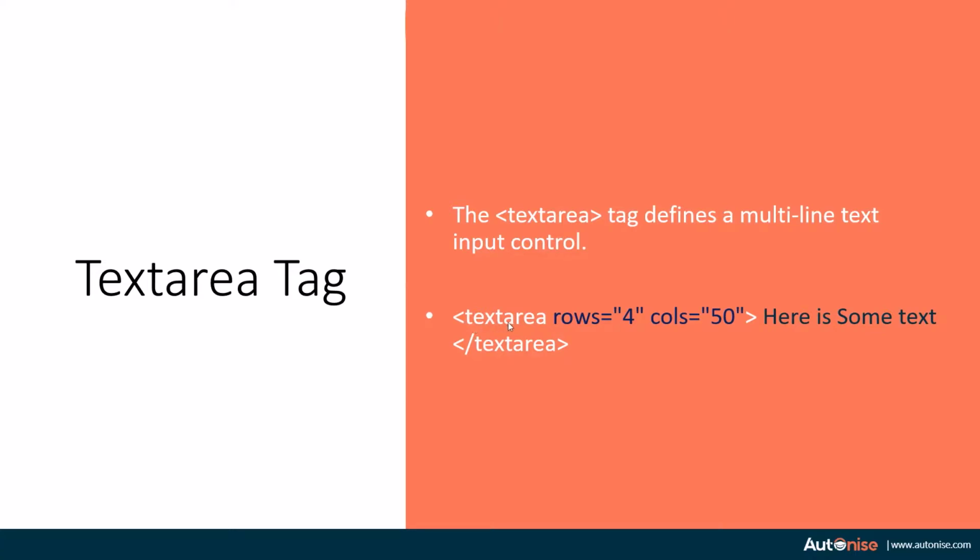First, we write the text area tag name. Then we have the attribute rows. We can specify the number of rows, which I have done over here by specifying 4. And you can specify the width of your text area by using the columns attribute. Inside it, you can put some predefined text, or once you create the text area, you can manually enter whatever text you want.